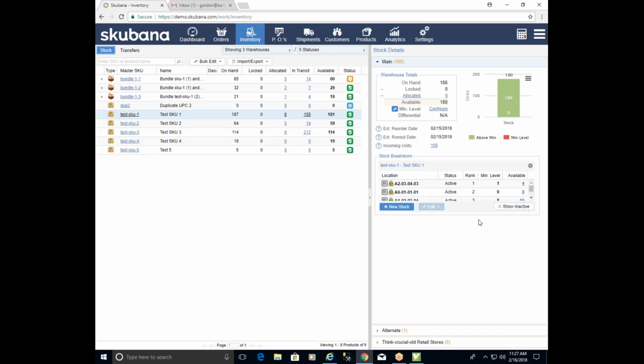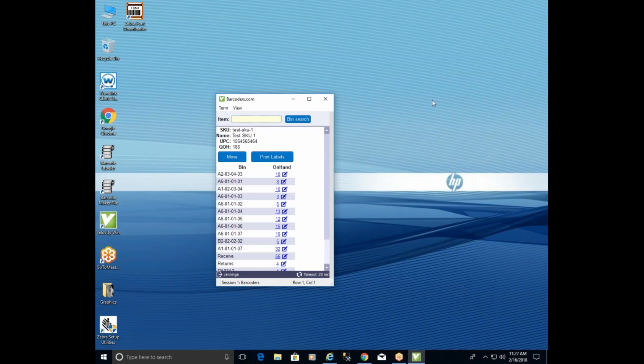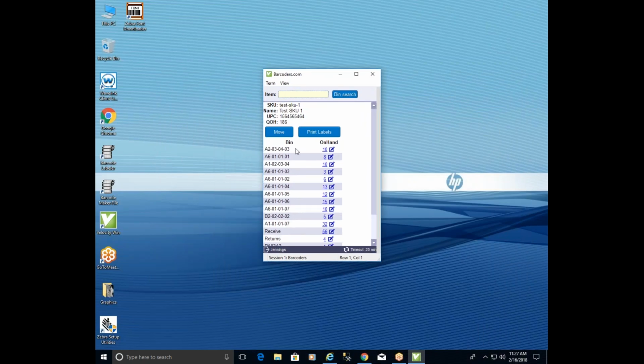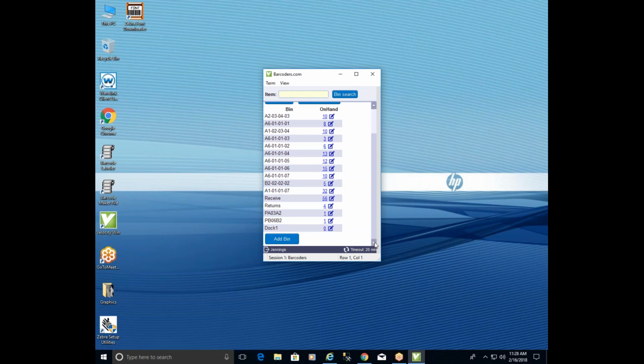So we actually modified the quantity, pushed it up to SKUBANA through the SKUBANA API, and your dashboard is now updated to reflect the true physical count, so that your virtual count that you're selling on the internet is now in sync with what's physically in your warehouse. And that's our goal, to make sure that the physical count coincides with the virtual count, which is up on the web. Any questions so far?